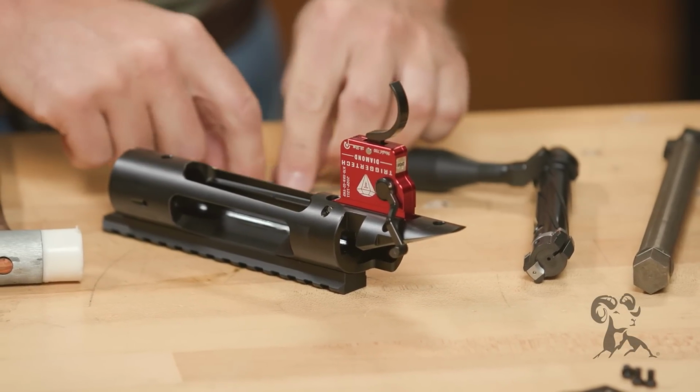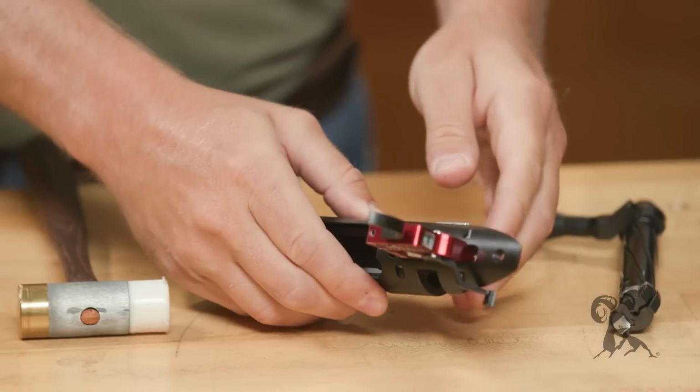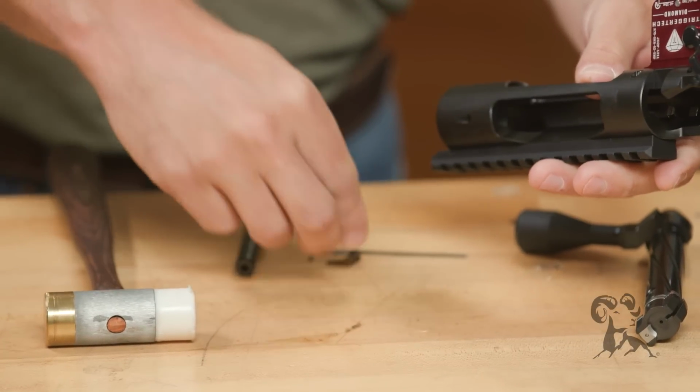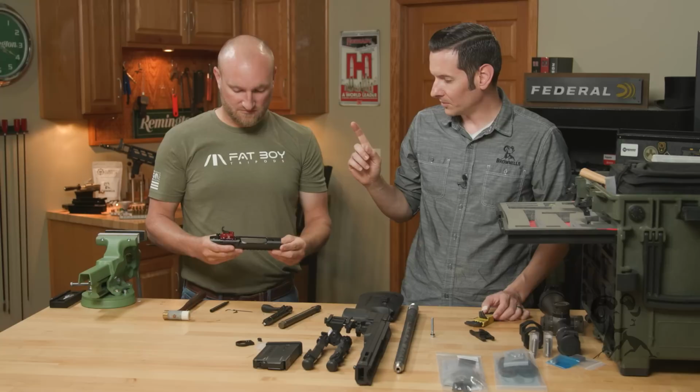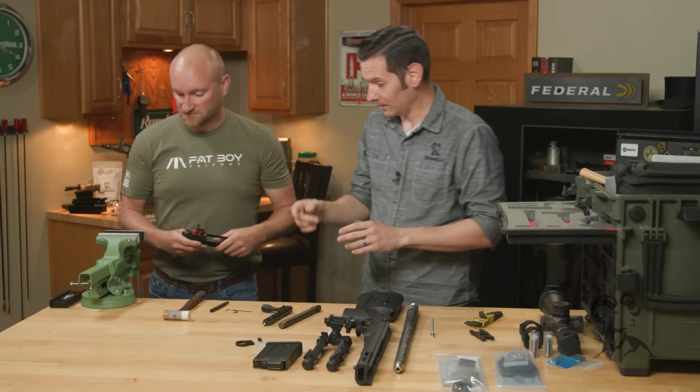Perfect. All right, so you can just tilt the action over and it'll all fall out. At this point, we'll get rid of the vise. We don't need this vise anymore.